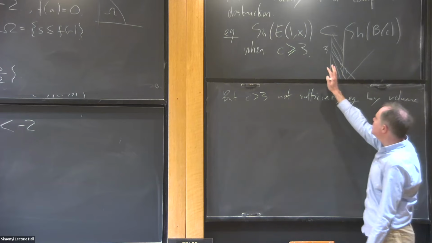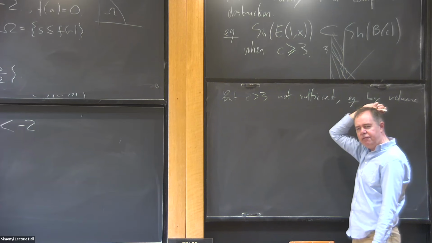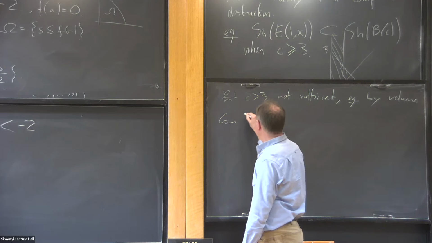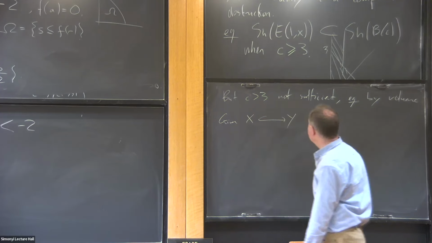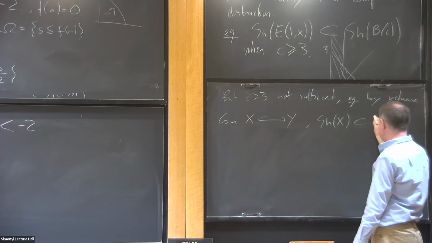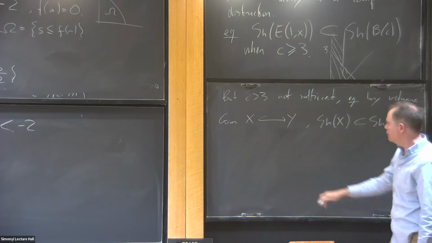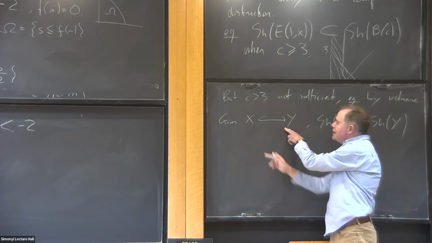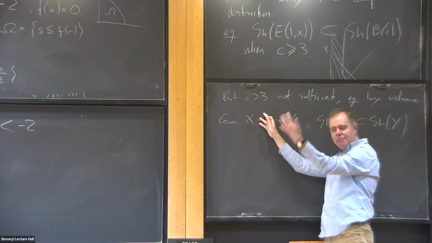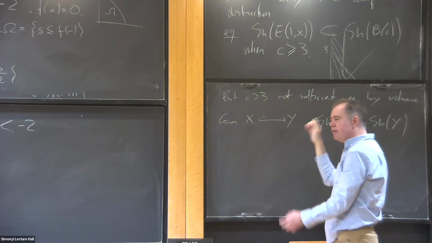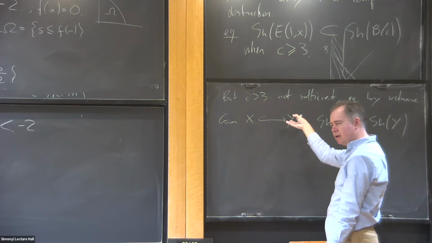So we decided to try and extract more information from the shape. If we're given a symplectic embedding, then for sure the shape of X is contained in the shape of Y, just because every Lagrangian in here can be mapped into here. But in fact, if it's coming from a symplectic embedding, you actually get a continuous family of Lagrangians sitting inside here. So there is some topology which potentially could give better obstructions.